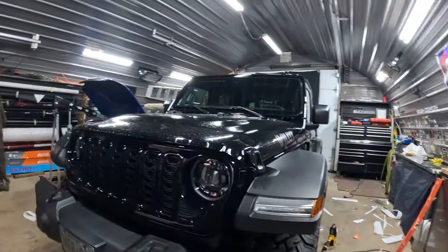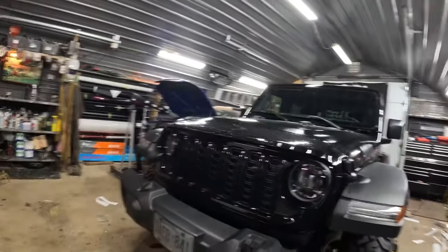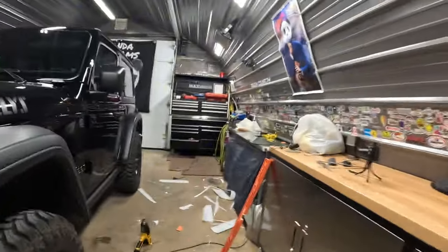Okay, so I kind of skipped a bit here. I got everything done with the top of the windshield and well, the hood, as you might be able to see here.